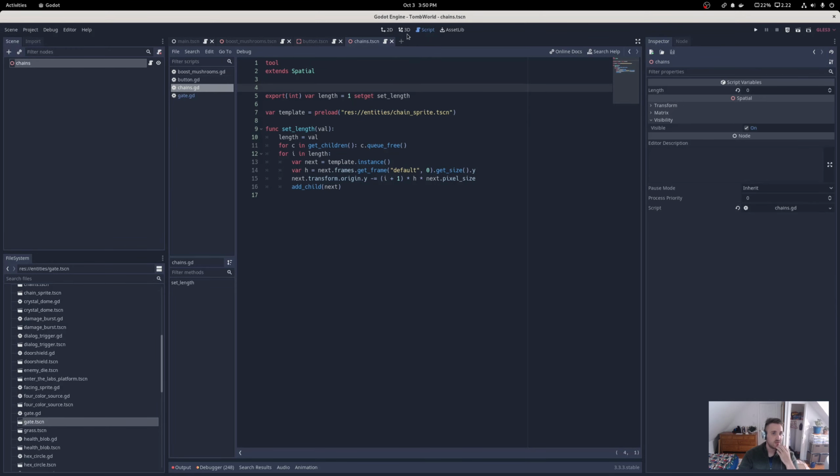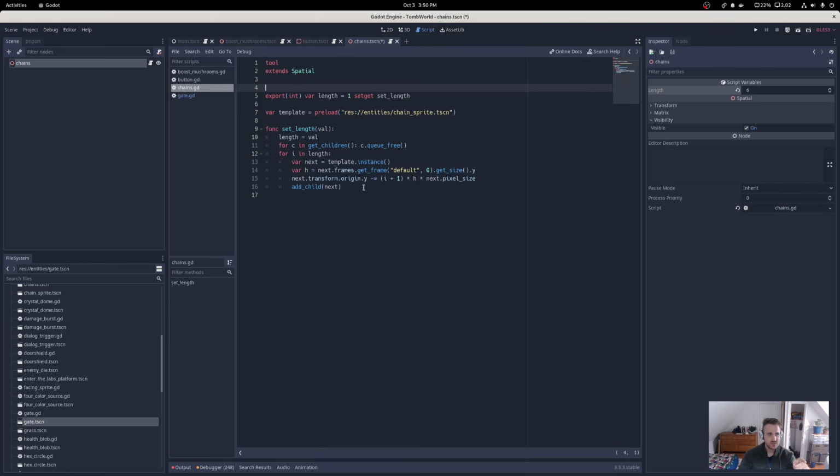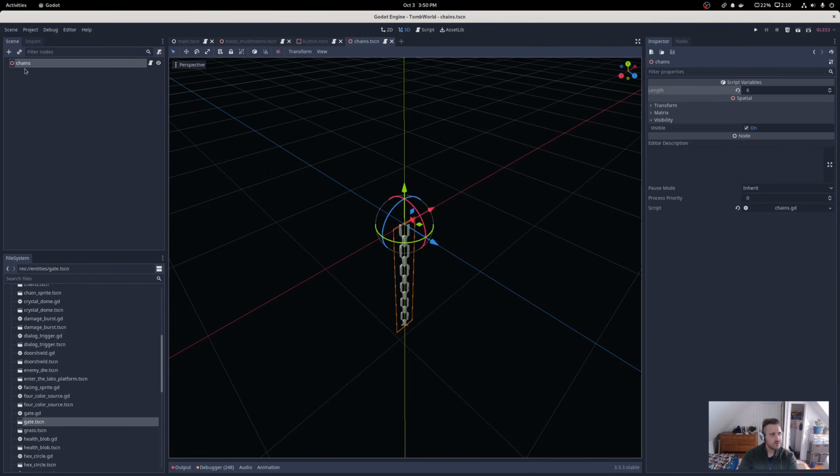There is a mystery, though, that I want to mention quickly, because if someone knows this, I'd like you to tell me what the hell is going on. See how this chain here has no children? If I increment this to 5, you can see 5 children were just added. And in the script, we called add child. But over here, no children were added. And I don't know what's going on. I don't know why those children aren't appearing here.